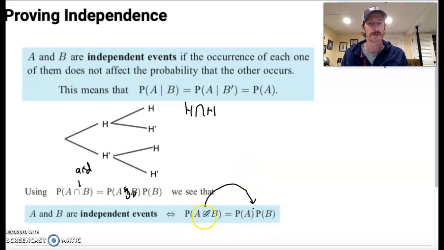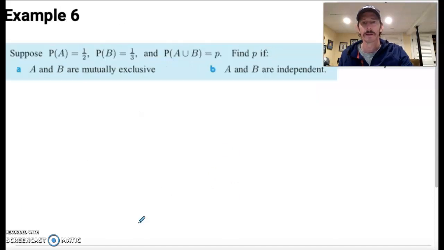This can also be used to show that events are independent. If you know this intersection probability and you know the individual ones and they're equal or very close to being equal, you can use that as a verification that indeed the events appear to be independent. So a quick example as promised, and then you will be able to do one as well. I think this is actually supposed to say example 7 according to the worksheet, so I'm just going to quickly change that. All right.